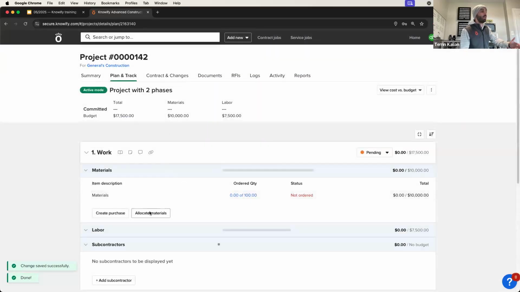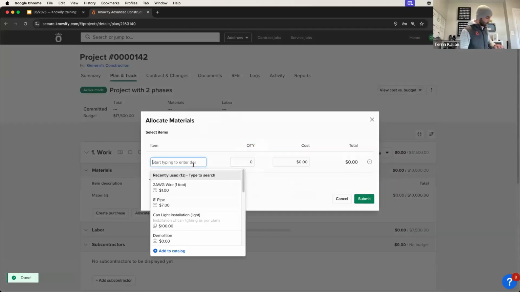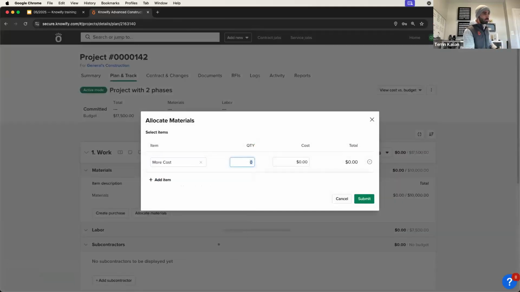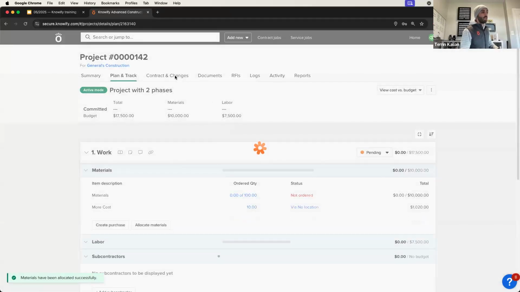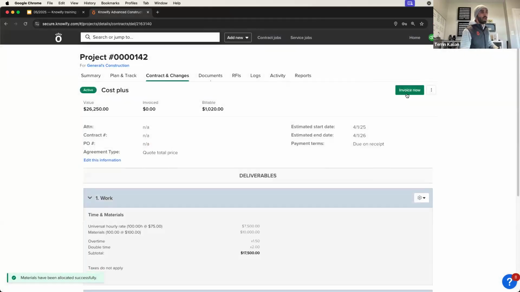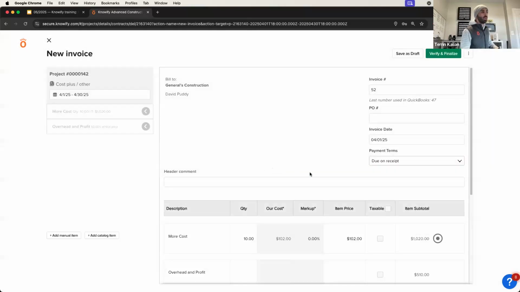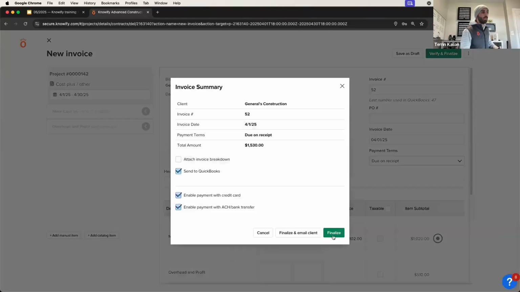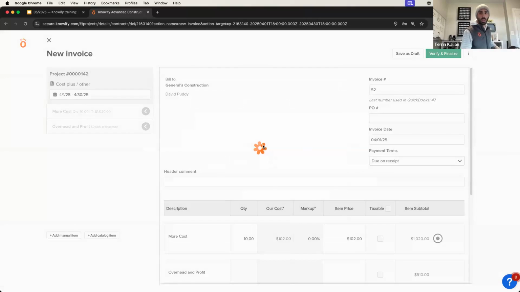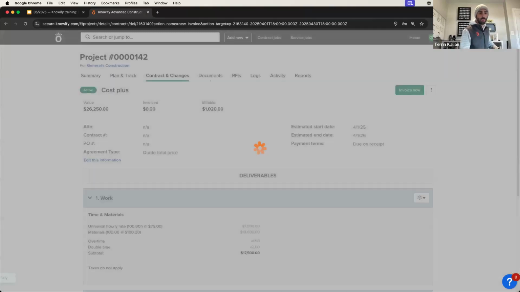So as I incur more cost, this pulls over to the contract and then my invoices. So I can now invoice my customer and display on that schedule of values invoice the cost versus budget and the amount that we're charging as well.